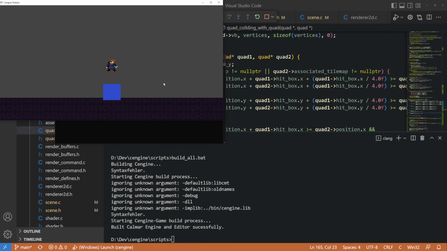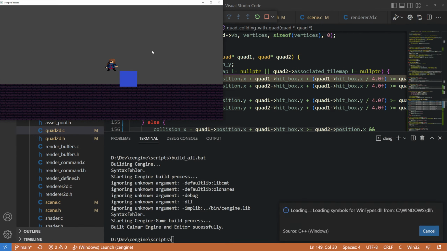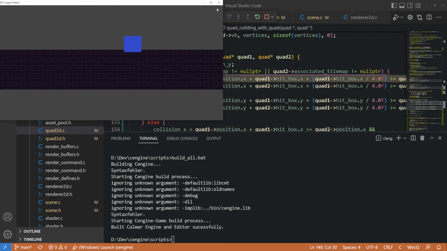No, here Y collision is working. It's not. So Y collision is just in general not working, and X is also not working.